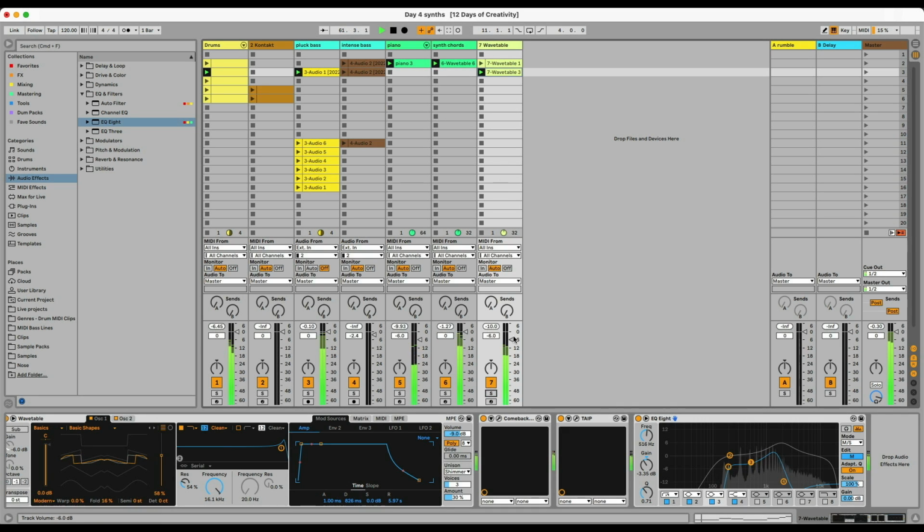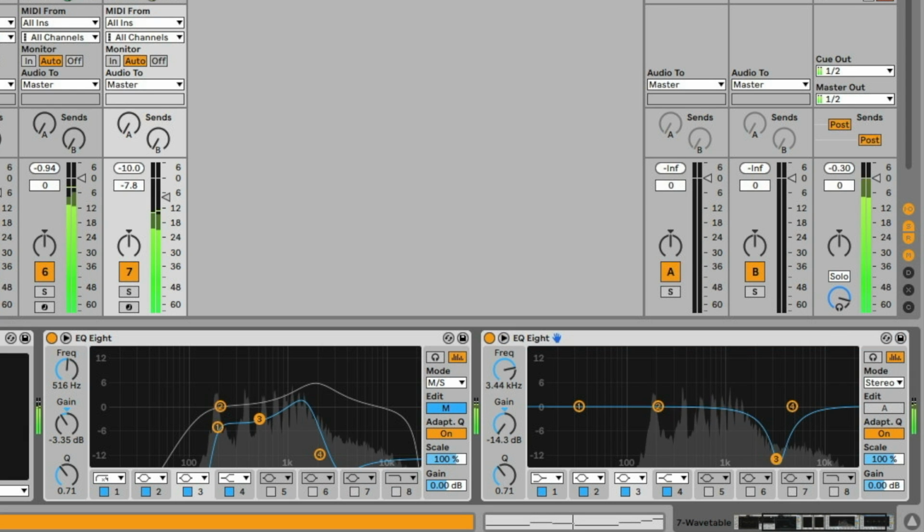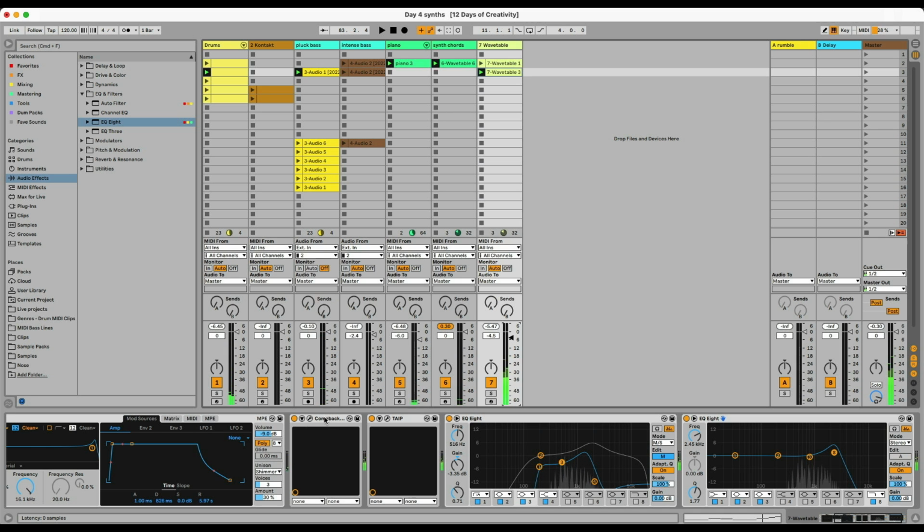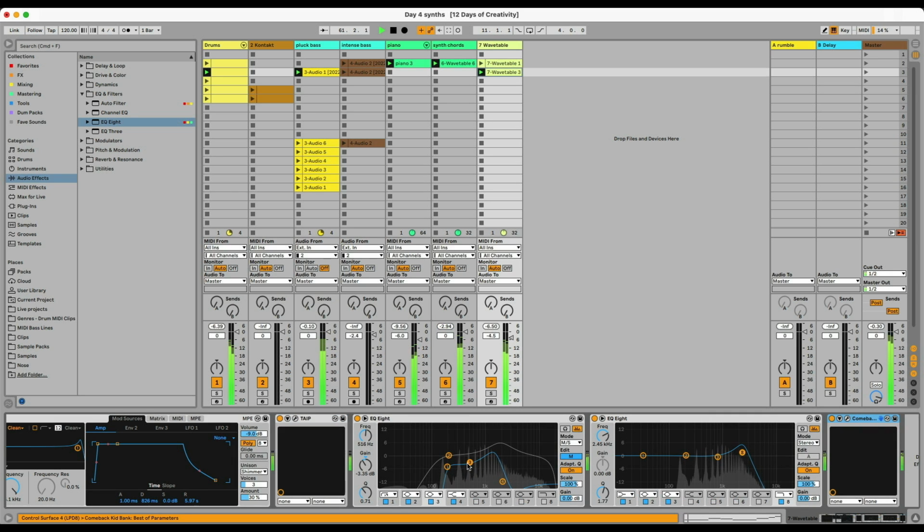After listening to this pad with the rest of the track, I noticed that it needs another EQ. And I'm adding a low pass filter into it. But also, I noticed that by adding a filter to this sound, we can create really cool lifts and tension and automation later in the arrangement when we actually arrange the whole song. I'm also moving the compact kit from being the first of the chain to the last of the chain, to add the color and the width only after all the EQs and the tape and stuff.